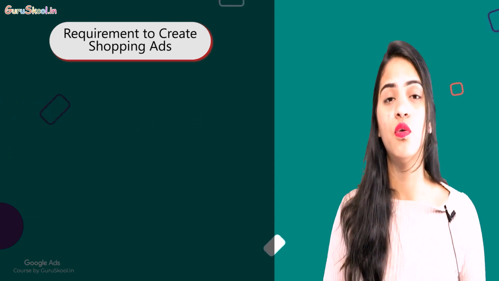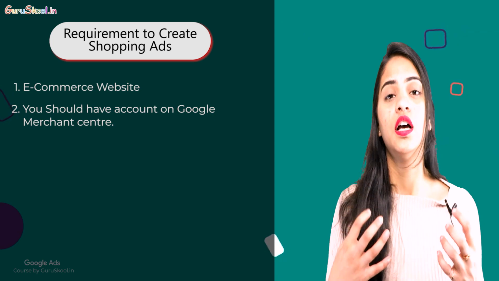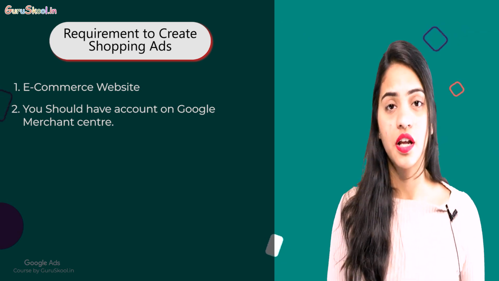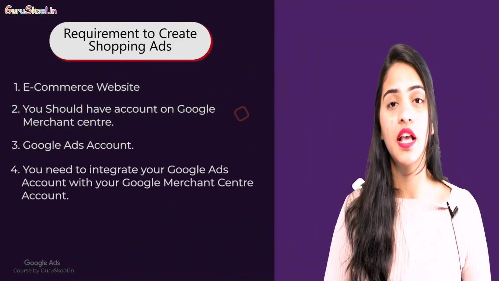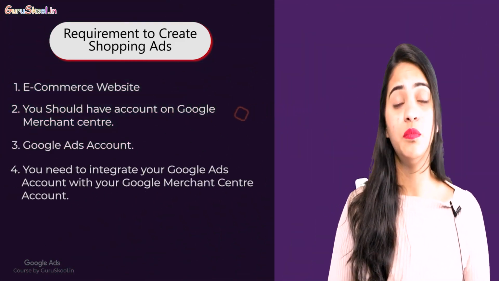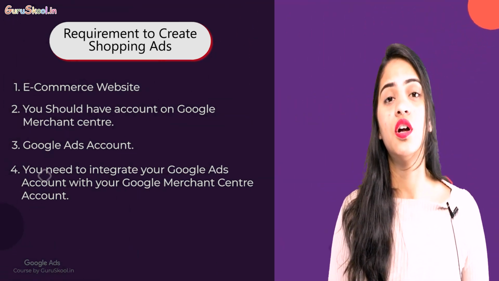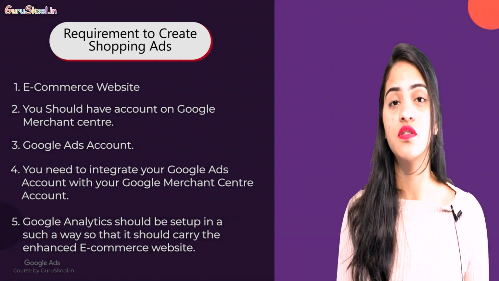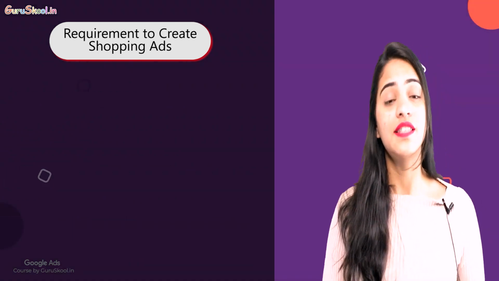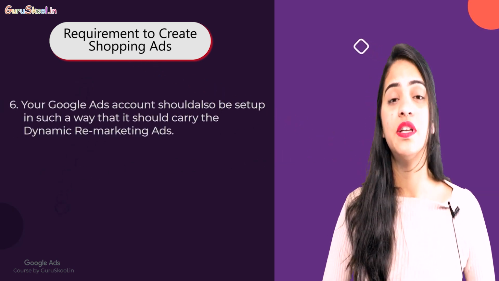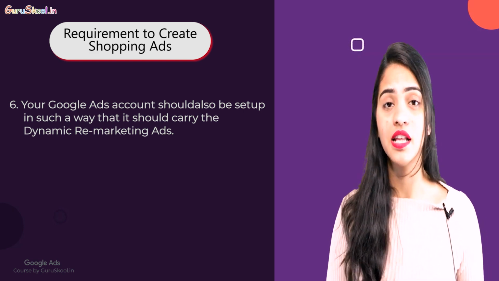First, you should have your own e-commerce website. Second, you should have an account on Google Merchant Center. Third, you should have your Google Ad account. Fourth, your Google Ad account and your Google Merchant Center account should be integrated with each other. Fifth, your Google Analytics should be set up in such a way that it carries the settings of enhanced e-commerce. Sixth, your Google Ads account should be set up in such a way that it can run the dynamic remarketing ads.